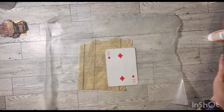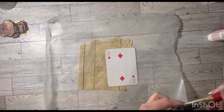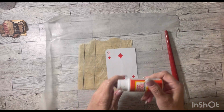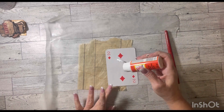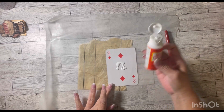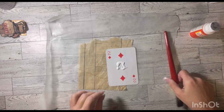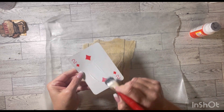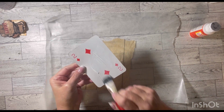I recently got a new stencil, so I wanted to try it out. And I haven't done an altered playing card in a while, so I figured let's do it on an altered playing card. Why not, right? So we'll see how this goes, given I haven't done it in a while.